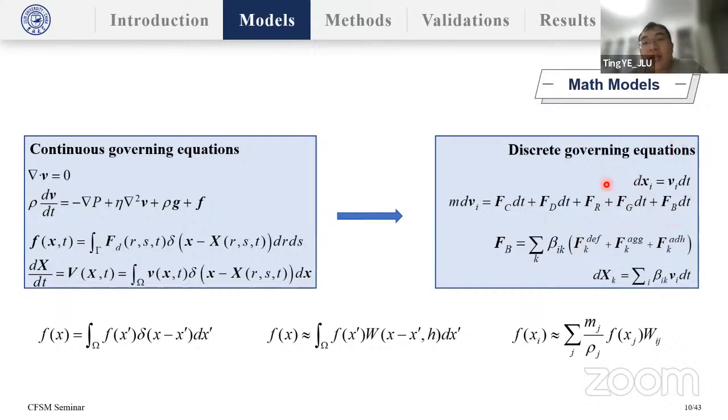These are our SDPD-IBM framework. The IBM idea is shown in the third and fourth equations. The third equation reflects the action of cells on the fluid. Here, F_diff, F_aggregation and F_adhesion are cell forces, and F_B is the fluid force. So the membrane force is converted to the fluid force, which reflects the action of the cell on the fluid.